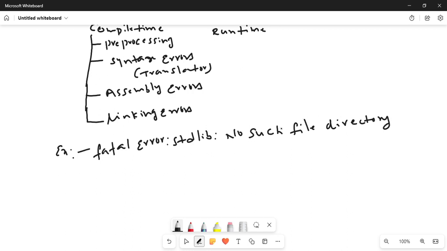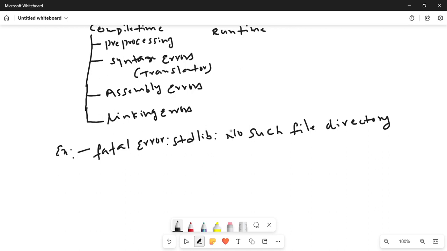So at the pre-processing stage, we can see this kind of error. Please remember this one. While compiling the program, if we get any error like this, we can confirm that it is a pre-processing stage error. I'll show you anyhow while compiling.